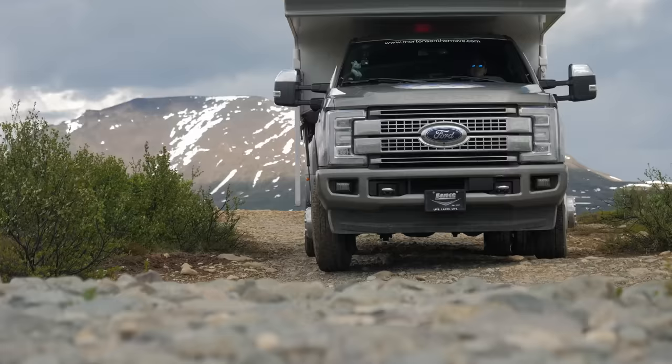Generally speaking, truck campers make RVing off-road pretty easy. Even in their stock configuration, they can be better than a Class B motorhome or a van because of their high clearance and easy access to 4x4 capabilities in trucks. Your truck camper's off-road capabilities are going to vary significantly depending on your setup. With our large truck camper and our dually, we were limited in the trails we could go down, but we still were opened up to a whole new world of roads. We used the truck camper's off-roading capabilities to drive thousands of miles of gravel and seasonal roads, and also utilized the high clearance and 4x4 to tackle more technical short distances to find some really sweet campsites.